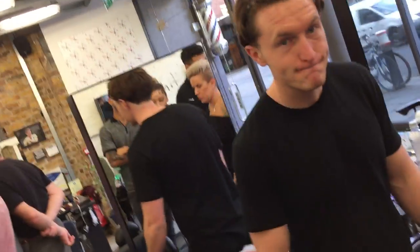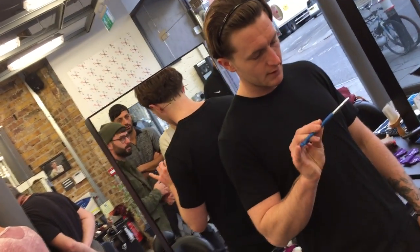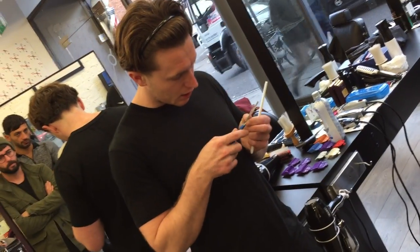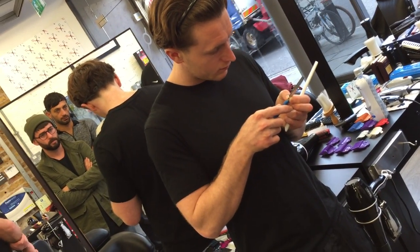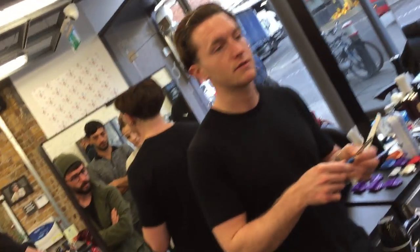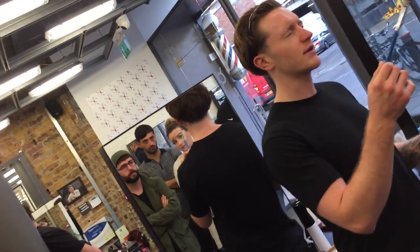Should show us how to use the texturising razors? Cool. Any questions? Amazing. This is fantastic. The result you get with this, you can't get with any other tool. It's a little broken. No, you can't get any other result with this tool. It's absolutely amazing.